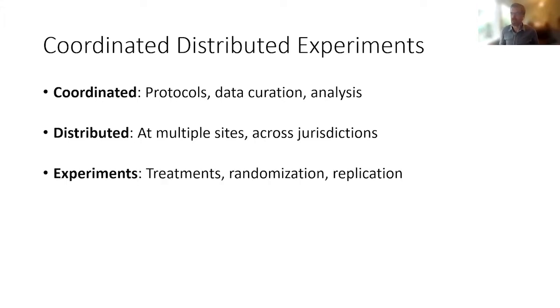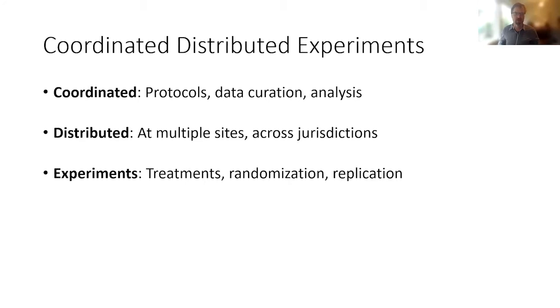And then experiments. What that means is that we're not just doing one thing at any particular site, but we're always thinking about this in an experimental framework. So we have some treatments we're interested in. Maybe we're going to be planting at two different densities, or planting two different kinds of stock types, or doing different site preparation treatments. And we're not necessarily doing all of those things.